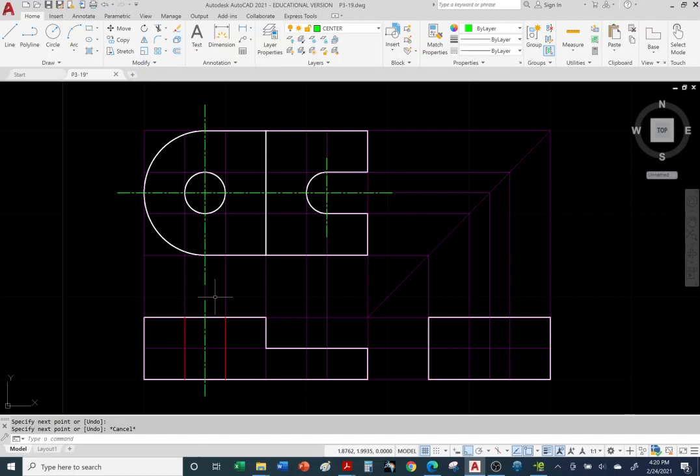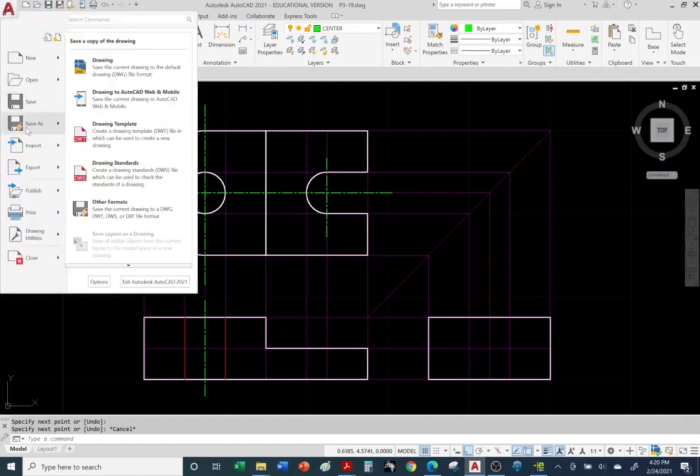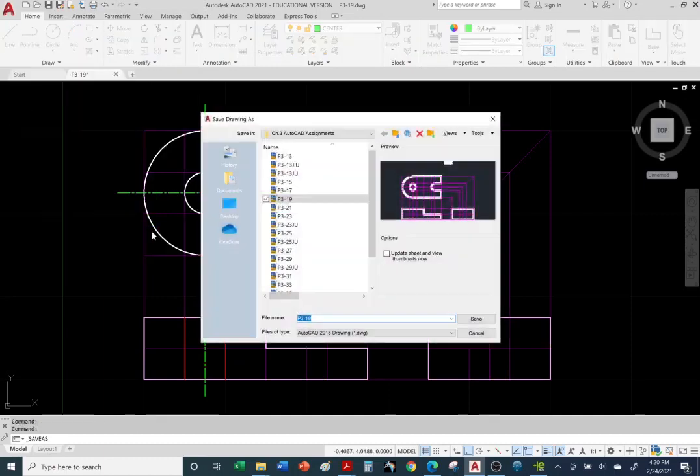but let me show you how to save your work. If you're ready to save this, let's say you got interrupted and want to save your work and come back to this problem later on, you can save. Now keep in mind, this is problem 3-19, as you can see up here, but I want to save it with a new name, with my initials. You can either go Save As from here, or you can click on the AutoCAD icon and go Save As. I'm going to leave the problem 3-19 portion of it, and I'm going to add my initials.